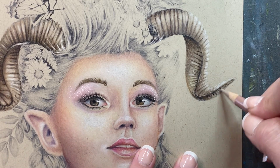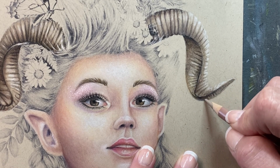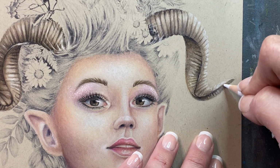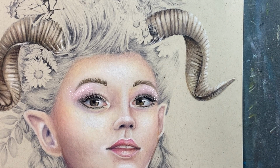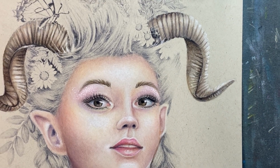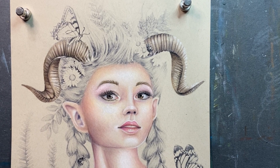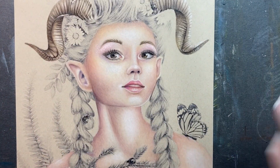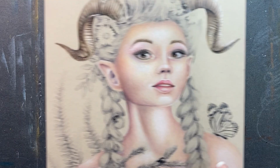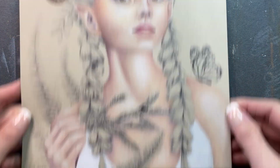I'm just going to blend this a little bit because it's looking a little rough. All right, I think that looks okay. So let me zoom out back to, why is it not? My camera just does the weirdest thing. Sometimes it pops when I am going out bigger or smaller than normal, and sometimes it doesn't. Who knows? It's goofy. Okay, so that is what we have done today.